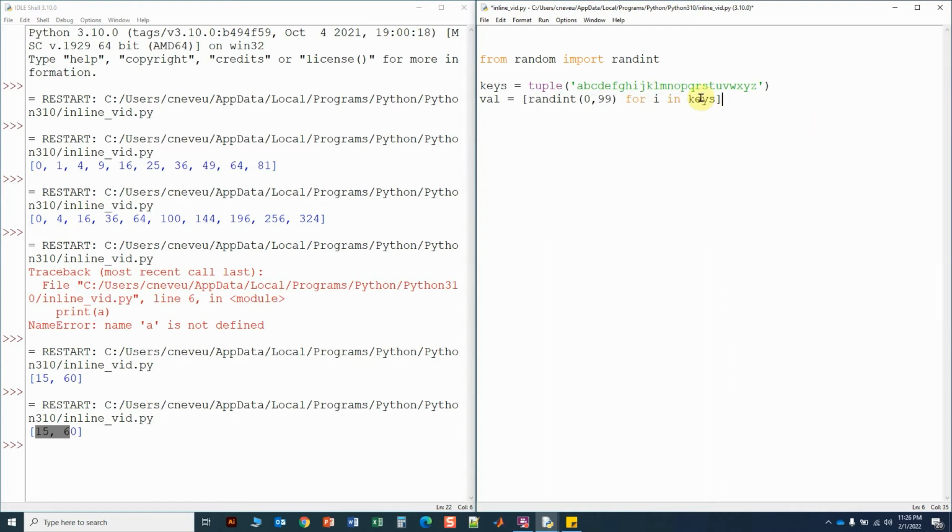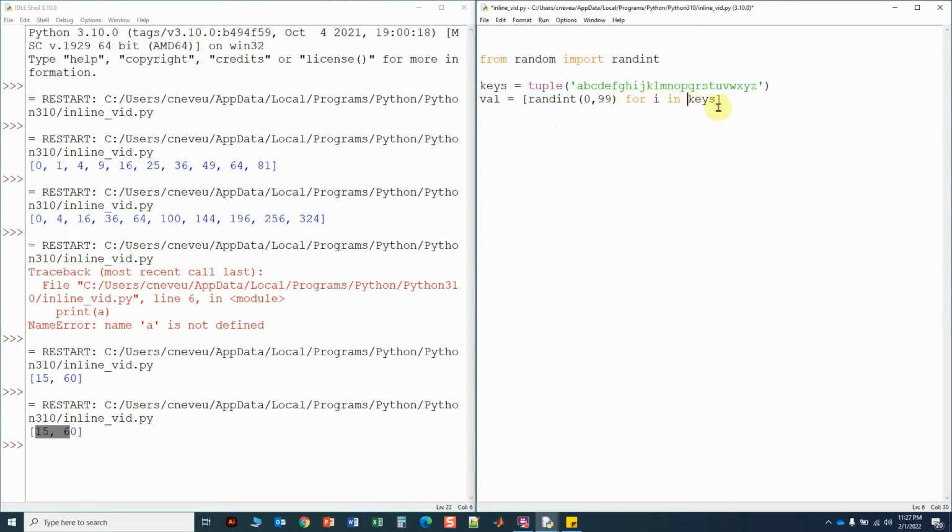Okay, so in this case, I'm just using keys as an iterable object. It doesn't really matter because I'm just pulling an item from keys and then generating a random integer. So I'm not even using this i component.